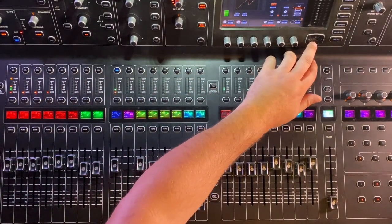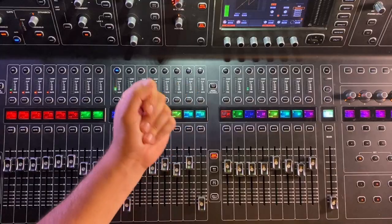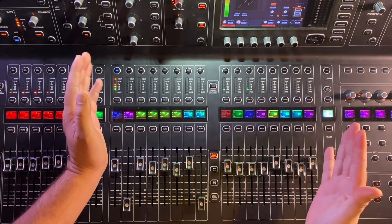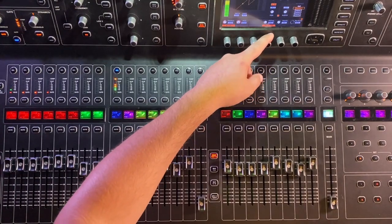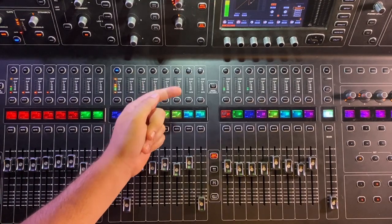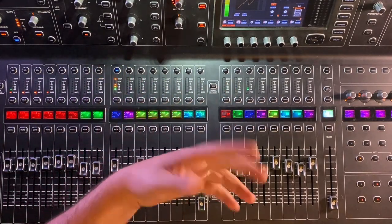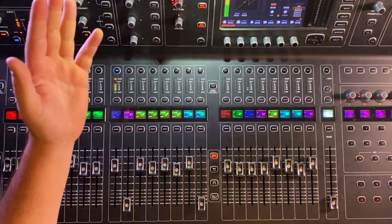So back over here, I like to use the key filter to make my ducking even more accurate. Basically, all the key filter does is tell the gate to listen to a certain portion of the entire frequency band instead of 20 Hz to 20,000 Hz. So we turn on our key filter and tune it down to the low end — around 180 Hz where the kick drum is really active. And now every time that kick drum hits, we're pushing the bass guitar out of the way, pushing it down 26 decibels. What that allows your subwoofer to do is push out all the energy of the kick drum, and then come back in with the bass and fill out that low end.